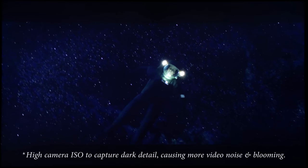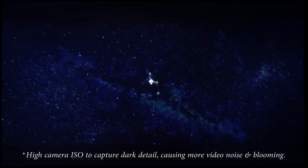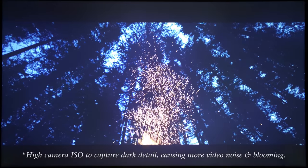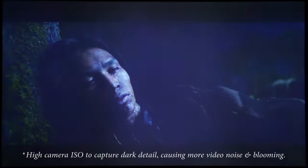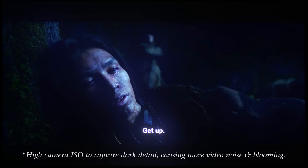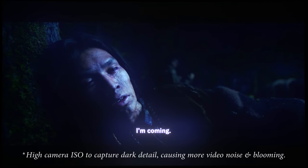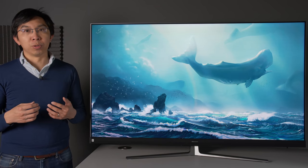There's some luminous instability in this challenging clip from Gravity where Sandra Bullock is tumbling through space, and some lingering afterglow surrounding the subtitles in this campfire scene from The Revenant. Overall, the local dimming algorithm wasn't as refined as Sony's, which remains best in class, but it's compensated somewhat by the U8QF's relatively high number of zones.